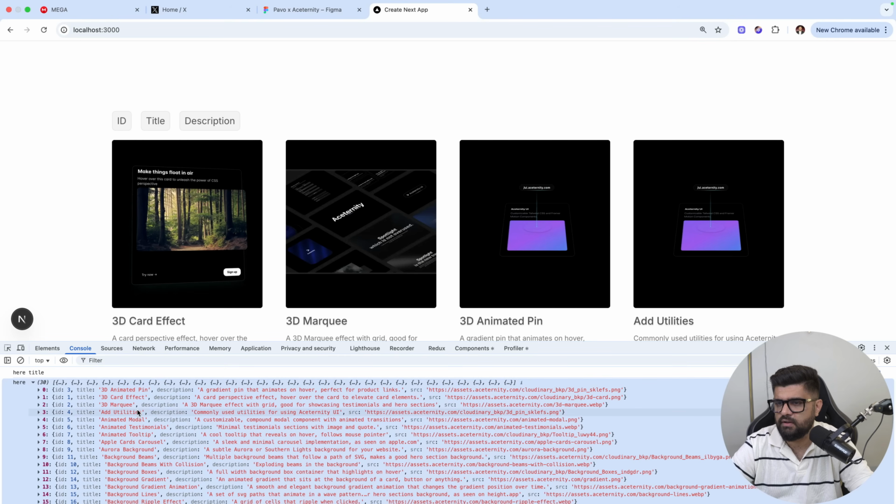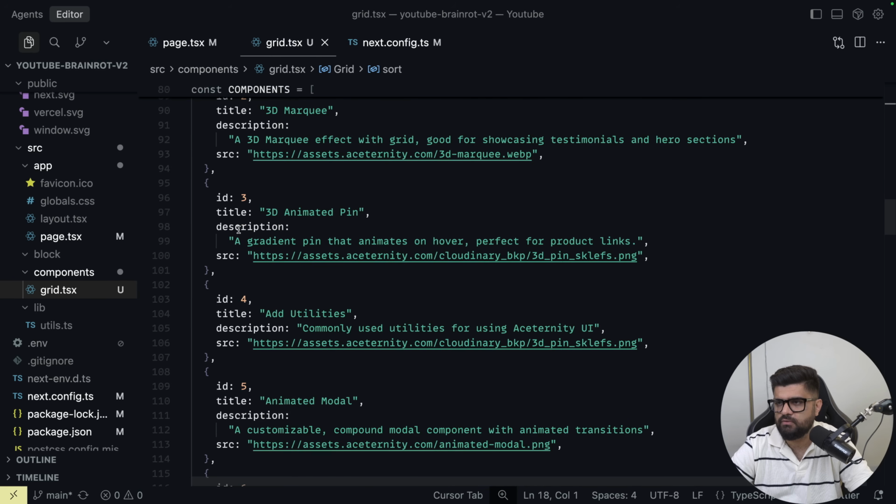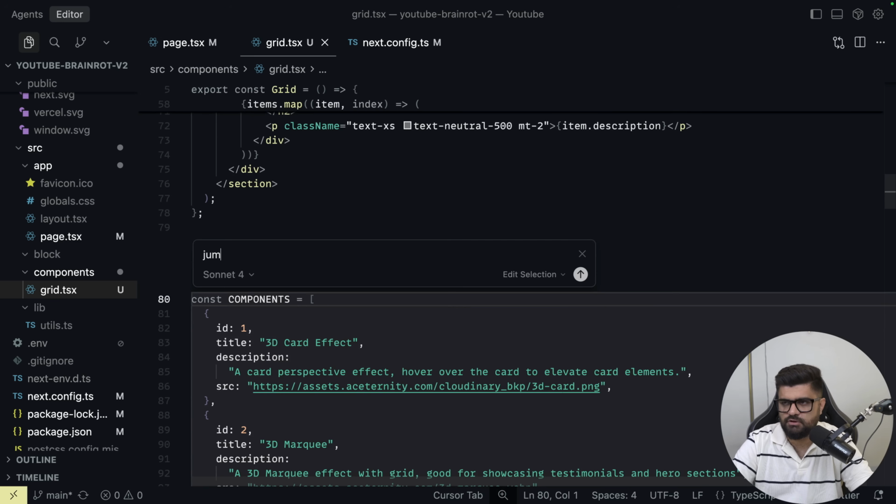Sort नहीं कर रहा है. Titles are already sorted है क्या? It is sorting, but it is somehow jumbled up. So what I want to do is I want to jumble these up. Jumble these components randomly. Don't make them sorted in any way. So that actually jumping हम देख सके.